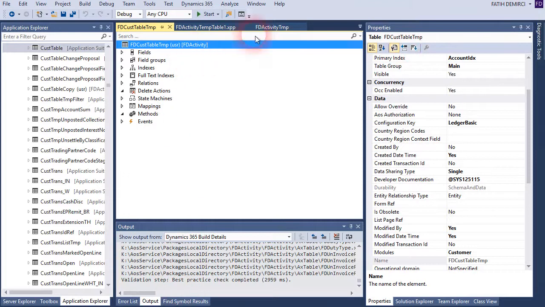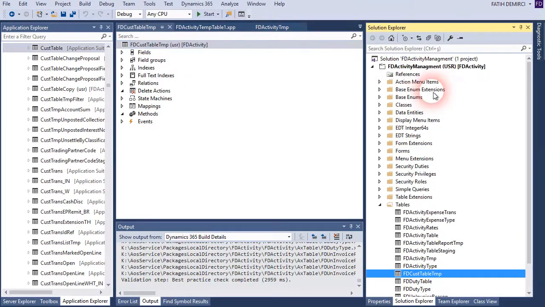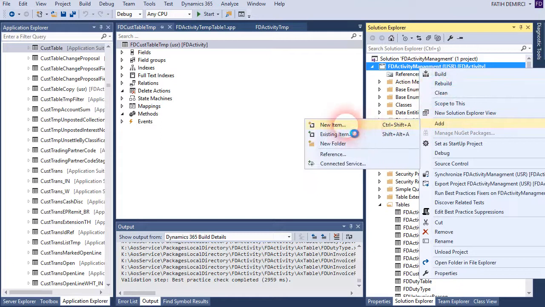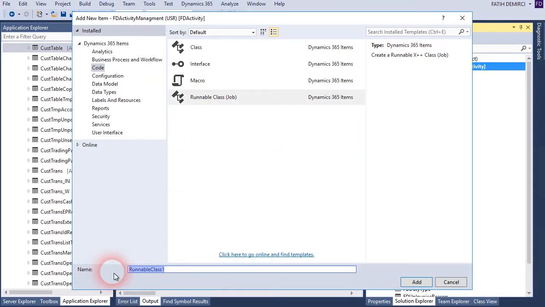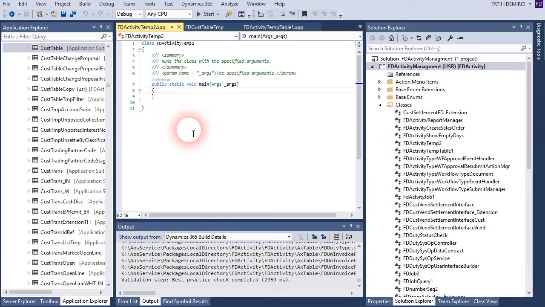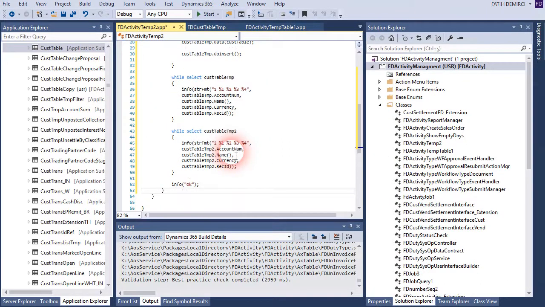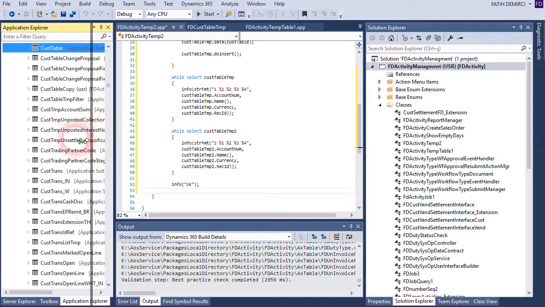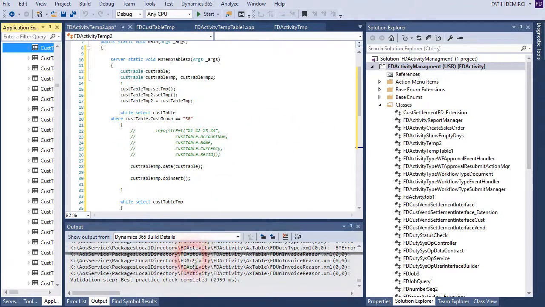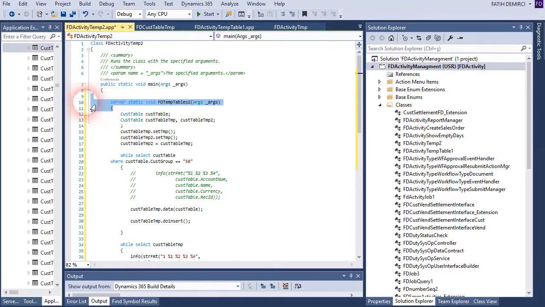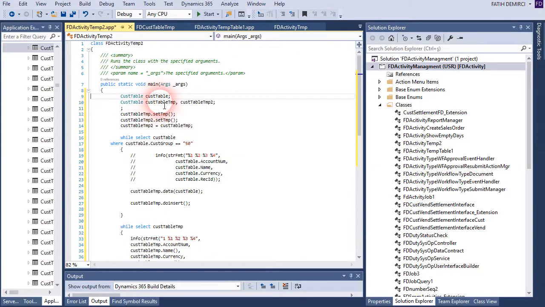Also, I will copy some code for that. Let's create another runnable class. In this example, I just created a new table buffer, cast table buffer, and I created another two table buffers.